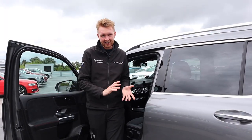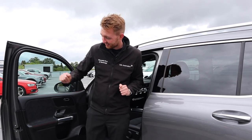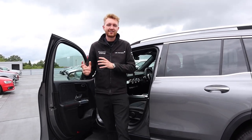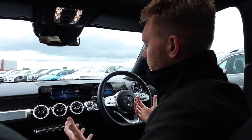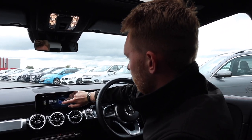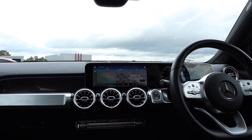There are so many simple but intelligent and well-thought-out design features that make living with the GLB a doddle — like the large capacity door bins with room for a large water bottle, and the way the sills open with the door to stop you getting dirt on your legs as you get in. One of the standout features for me is the MBUX system — how the entire operating system can be controlled either by your fingertips or using your voice. MBUX is by far the most beautifully designed and intuitive infotainment system on the market. It's fully customisable with different designs and themes, and you can create different user profiles if the car is shared. There are a few different ways of controlling it: the touchpad in the centre console, the two touchpads on the steering wheel, or by using your voice.